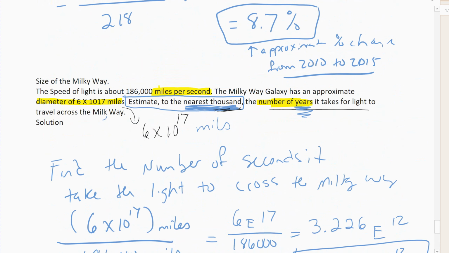I recognized the first units they gave me were miles per second. Then they told me how many miles it was across. So everything was in miles, so miles matched up, and that was fine. But when I got down to the answer, they wanted me to put it in years. The time I was given was seconds, so I knew I had to convert to years. I wanted to make sure my units match, and they don't. I have seconds here, and I needed years in my final answer. That told me I would have to convert from seconds to years.